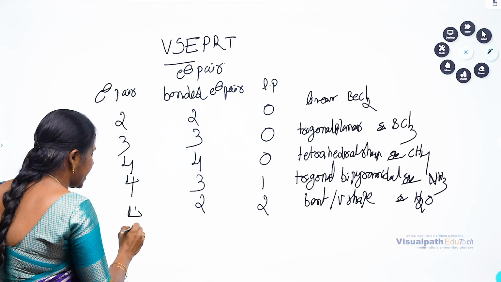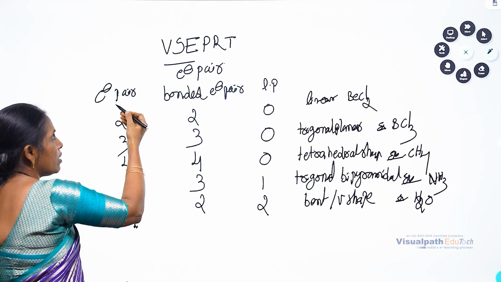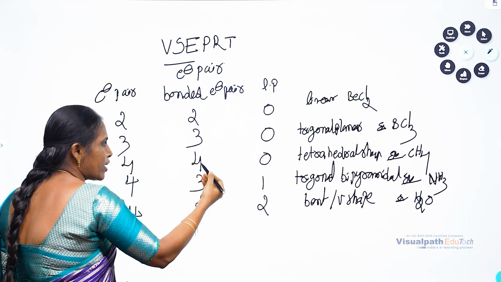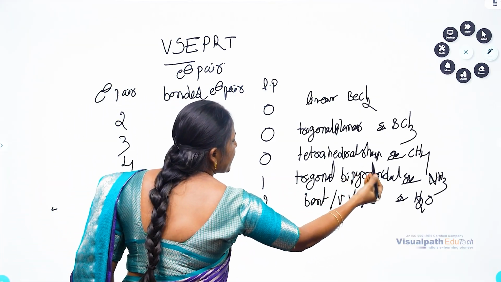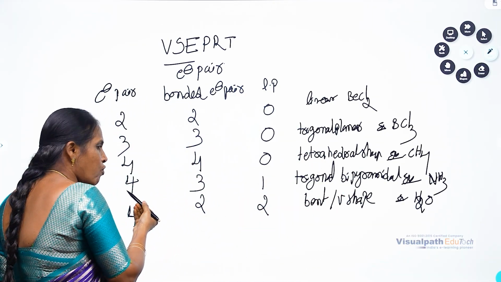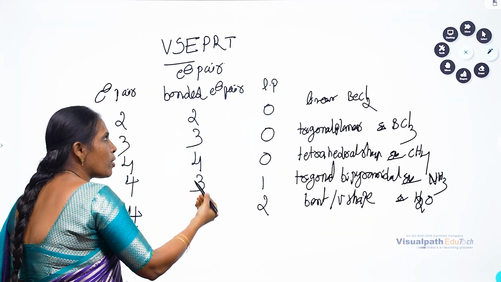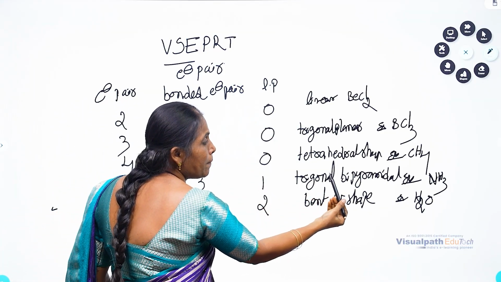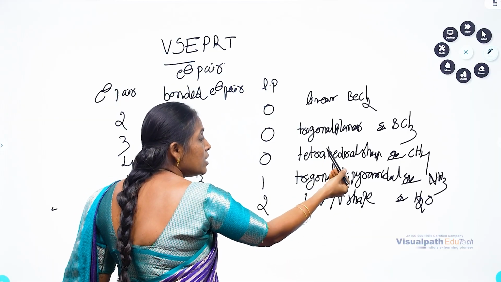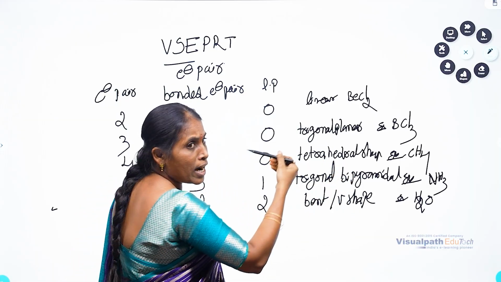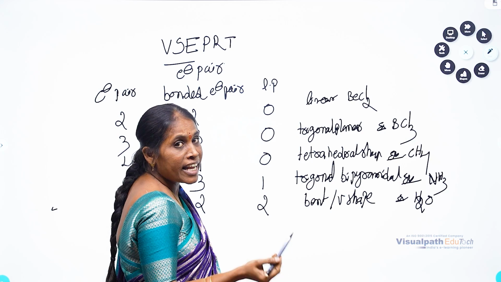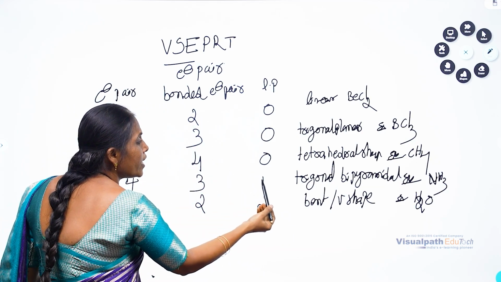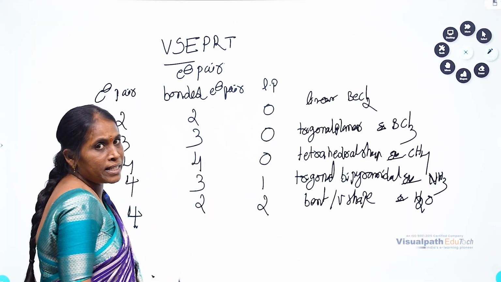Here, in these 3 examples, the total electron pairs are 4. When all 4 are bond electron pairs, it shows the tetrahedral shape. And when 3 are bond electron pairs and 1 is a lone pair, then automatically its shape is changed. Here it changed from tetrahedral to trigonal bipyramidal. Why? Because distortions take place. Due to the presence of 1 lone pair of electrons, its shape is changed.